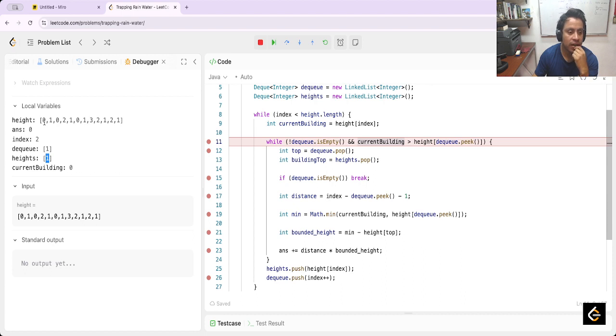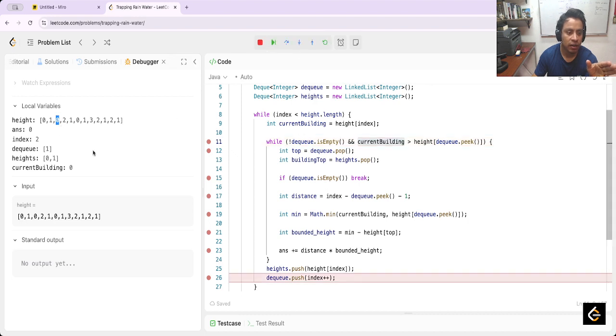Okay, now we are in the index 2, 0, 1, 2. We are here. Current building that is 0 is greater than 1? No. Okay, only add in the front. Even here appears 0, 1. No. 2, 1. Do you see?